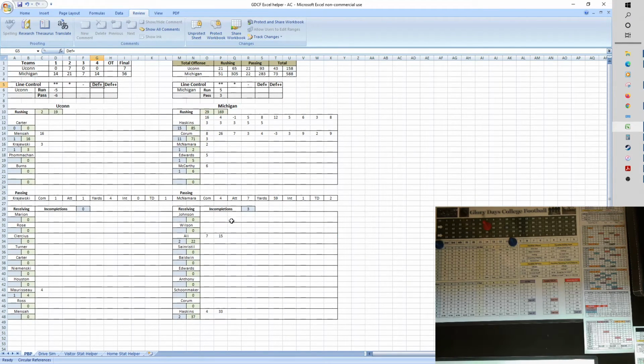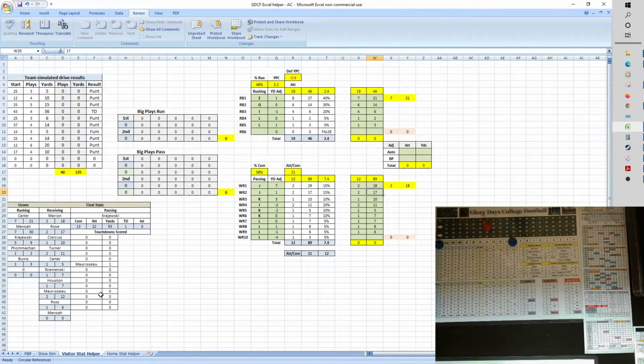And in play-by-play, again, Krajewski only had one. I mean, they only had 3 opportunities to get into play-by-play mode, so their stats aren't going to change that much. So on the day, 7 carries for 21 yards for Carter, 7 carries for 30 and a touchdown for Mensah, 5 for 9 for Krajewski, Famachan 1 for 2, Burns 1 for 3, and our receptions you can see here. Krajewski on the day, 13 for 22, 93 yards, 1 touchdown.